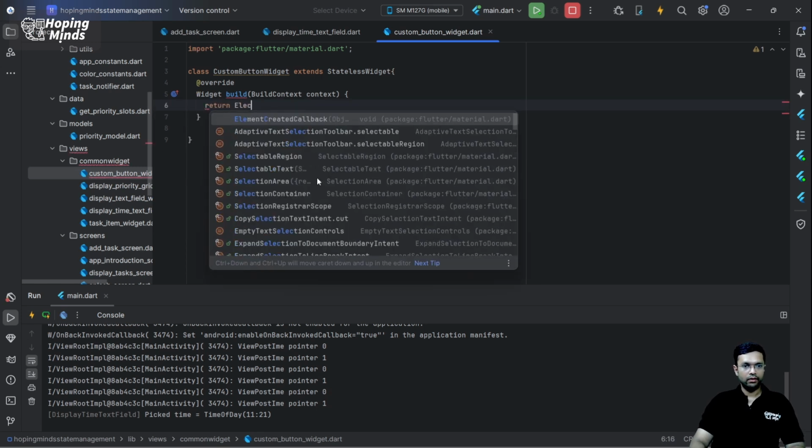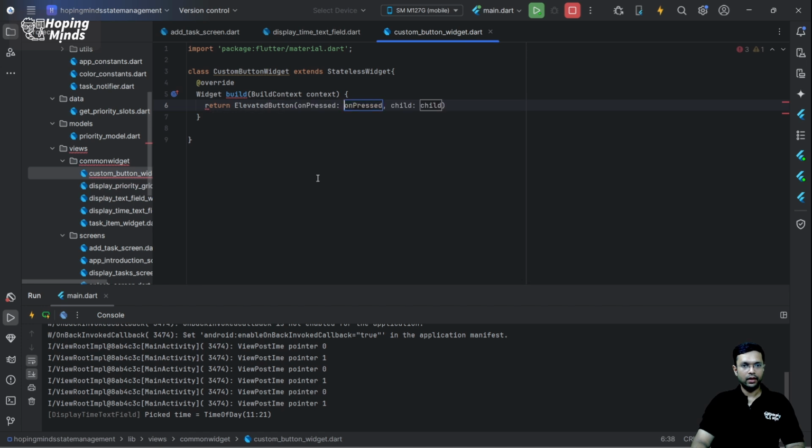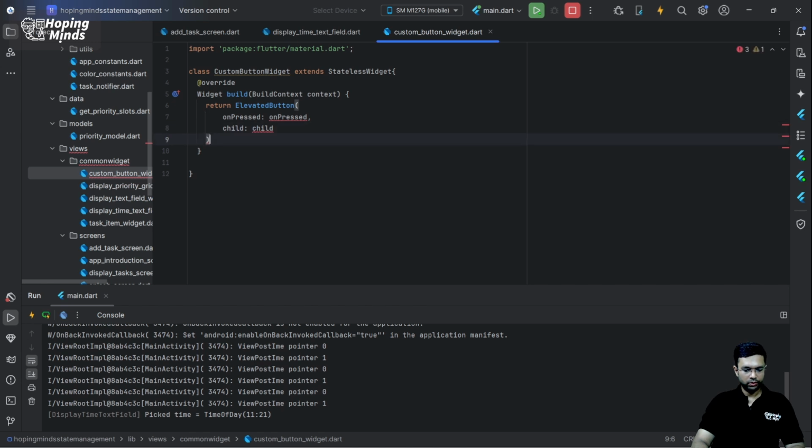Let's say we have this elevated button and we know that the elevated button comes with this on press, on which once you tap on it, we get a callback followed by our text. We'll say add task.